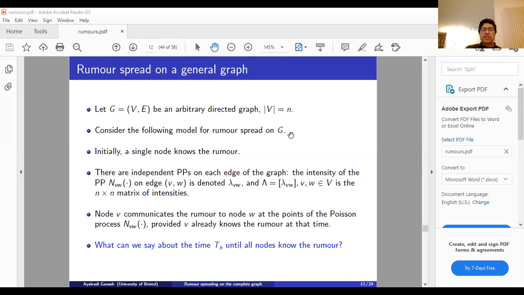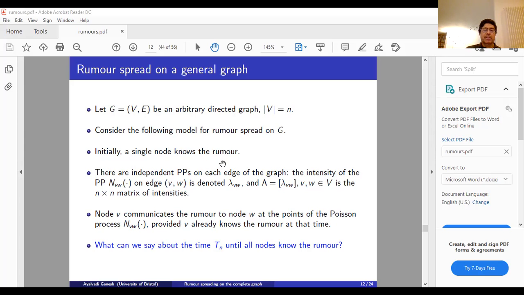Earlier we started by introducing the model on vertices, by putting the clocks on the vertices, and then said that induces an equivalent model where the clocks are on the edges. And that approach is taken in the notes for this chapter. But here I'm going to skip that step and go directly to a model where the clocks are on the edges of the graph.